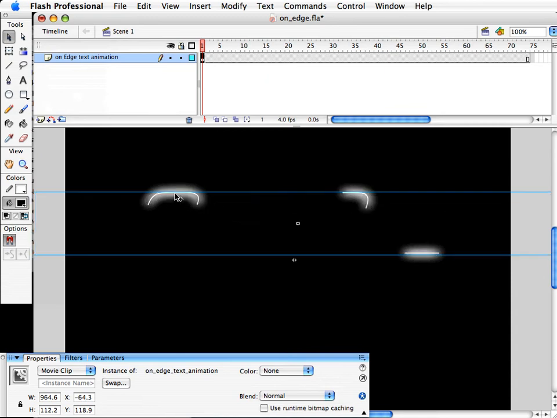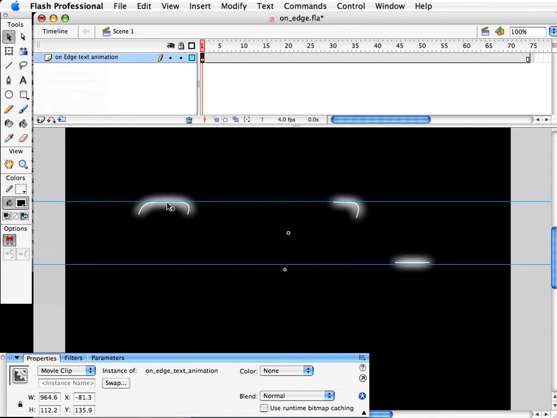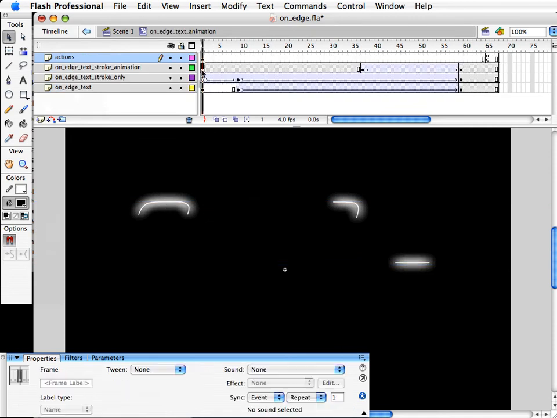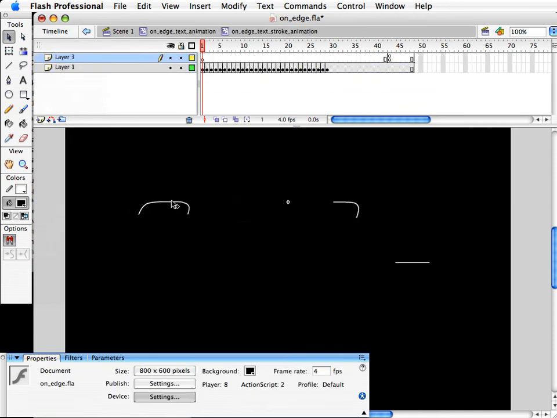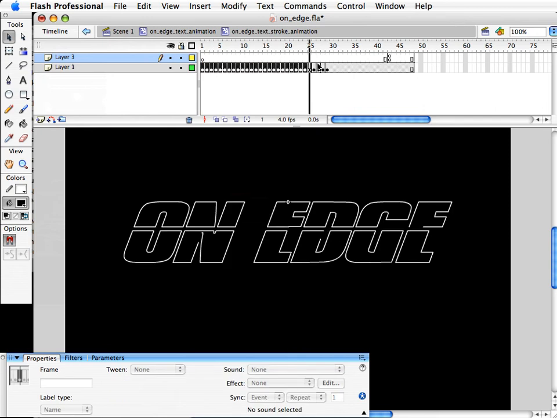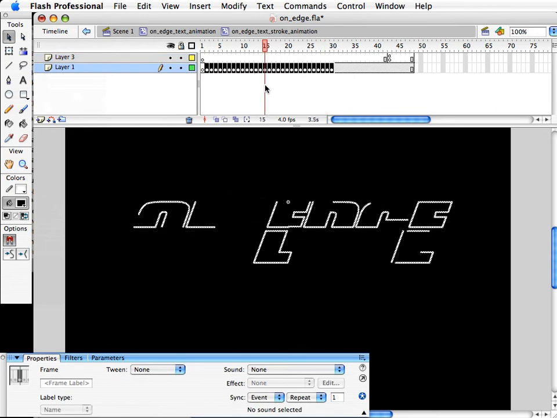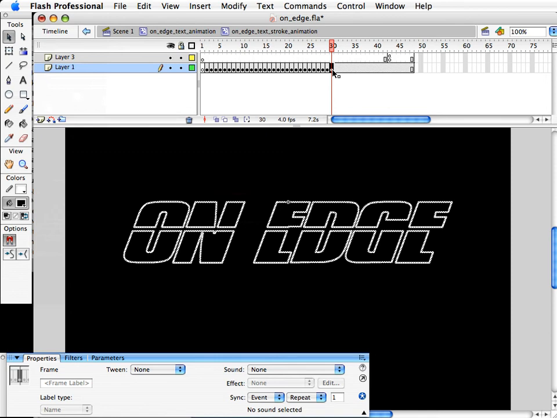It's kind of hard now to tell exactly where to position this. Sometimes what I'll do while I'm working on something is pull out, for example, all these frames, and then take one of the final frames and put it at the beginning here.